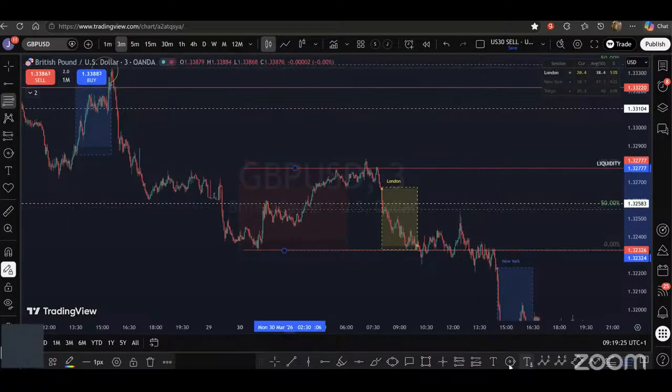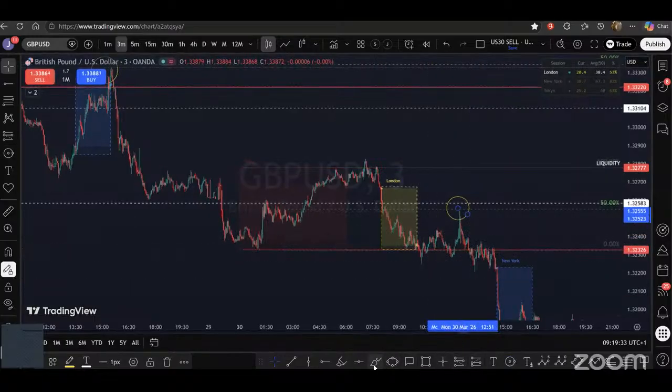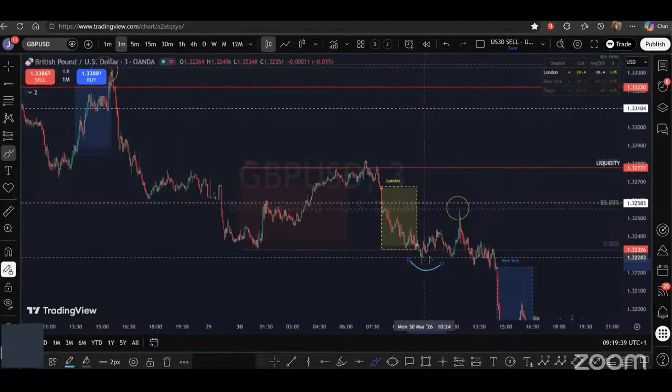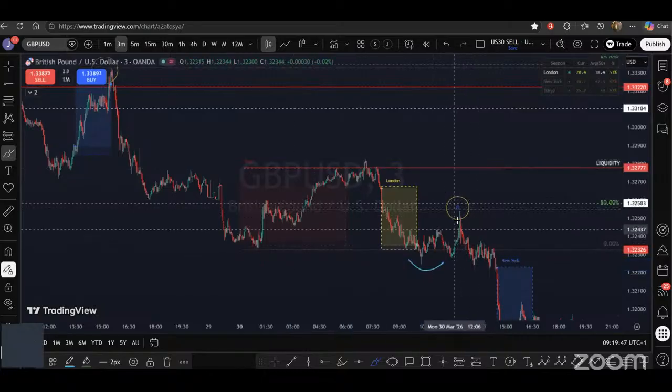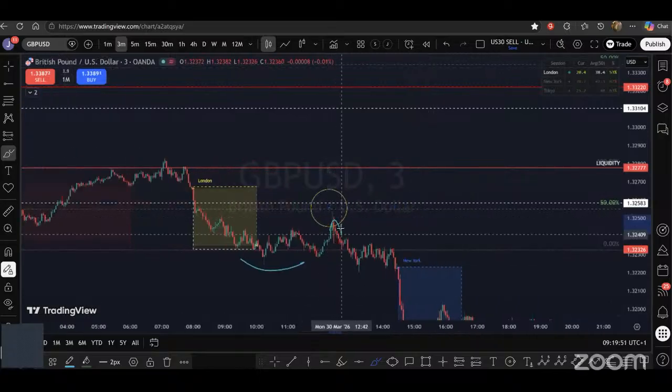Back to our 50% of the Asian session here. And then the market had to change itself. Once I saw the market take this liquidity here, there may have been a potential entry here. It looks a bit bitty to me, but to our point of interest once again, which is around 50% of the Asian session. Tapped in, and at that point in time, when I see it tapped in, I'd be looking for some change of character here that potentially maybe that market might continue.